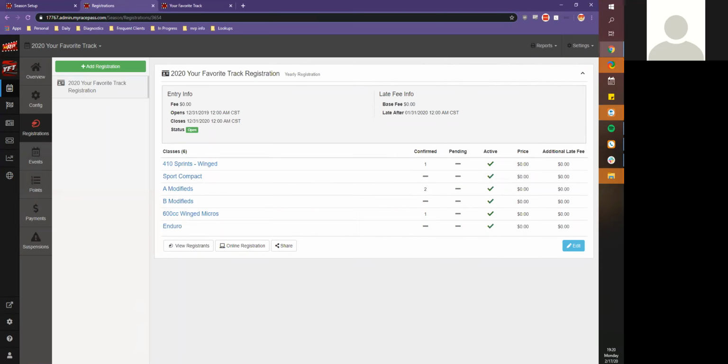We have actually locked down the ability to create an event to only tracks and series. So it won't actually show publicly for you as long as you are a claimed track. If you're an unclaimed track, which I believe every one of you have claimed your tracks, it will show if a driver creates an event so that the driver can show it on a schedule. If they are completely not using MyRacePass, it will, but as soon as they claim it, the track has ultimate say over that. Also, inside of race management, you can actually see who's pre-registered for classes or who says they're going to be there.